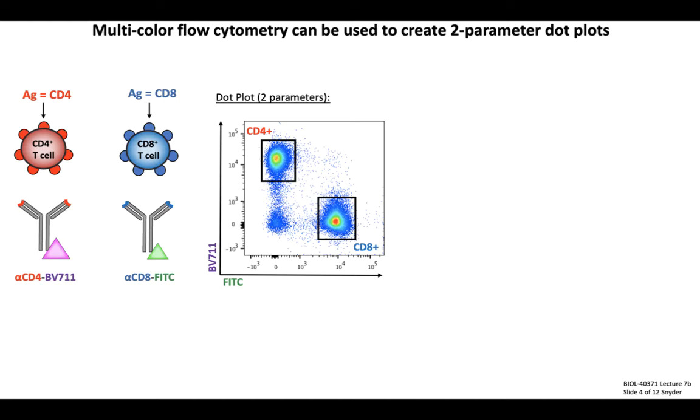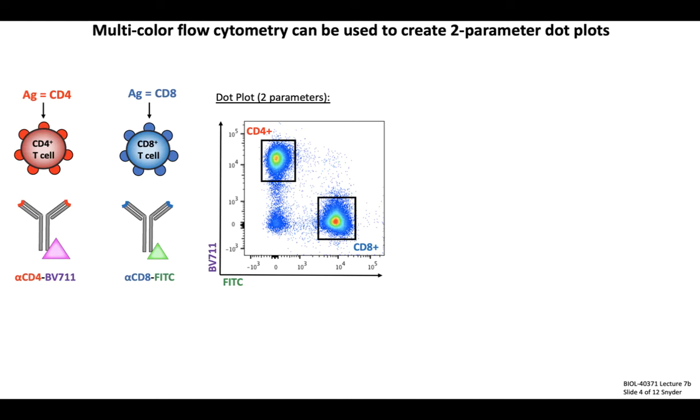Let's add some more detail to this specific example and make sure that it still makes sense. This was actually an experimental sample that I had run from a mouse experiment where I stained peripheral blood mononuclear cells, or PBMCs, from a mouse, and I wanted to look at populations of circulating CD4 positive T cells as well as CD8 positive T cells following the application of a certain experimental treatment. In this example, the red cell type A is actually CD4 positive helper T cells, which obviously express the surface antigen CD4. And these were stained using an anti-CD4 antibody conjugated to a purple fluorophore called BV711, which stands for brilliant violet 711. And this refers to the fluorophore's emission wavelength of around 710 nanometers, and this is a purple color.